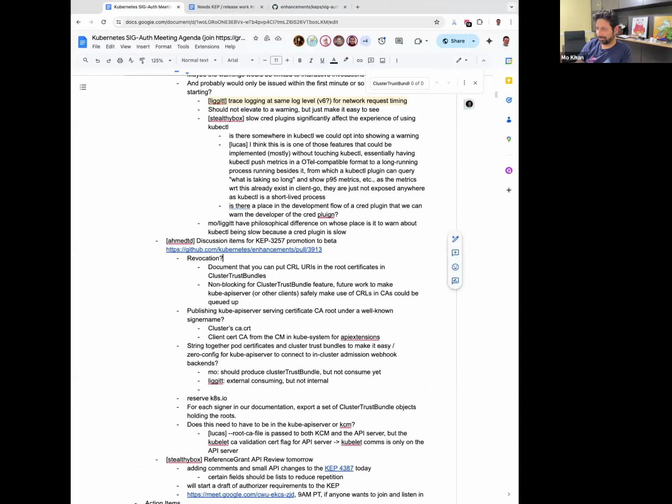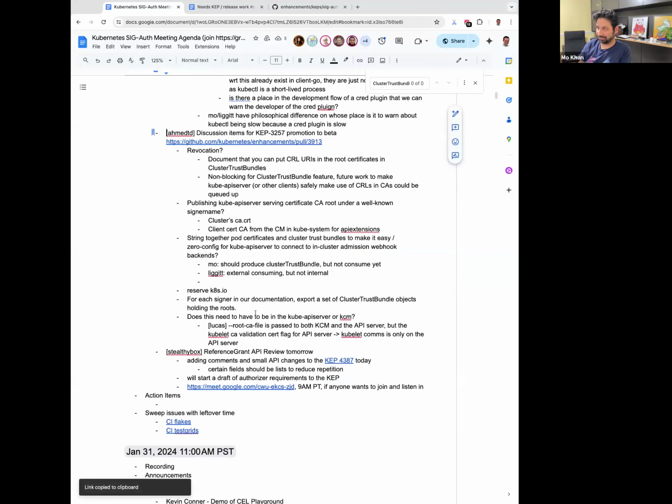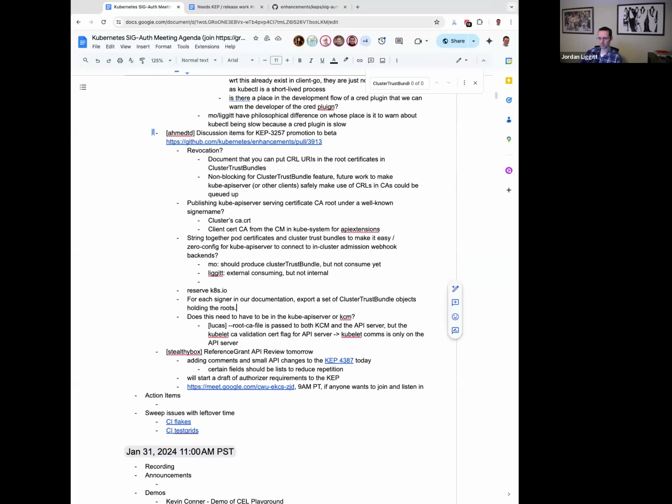Yes, I thought, if you look at that, one of the later comments is for each signer in our documentation, export a set of cluster trust bundle objects holding the roots, right? I thought that was a decision we made, hence why it's vaguely written as a statement. Might be if you look at the recording. That's my recollection too.